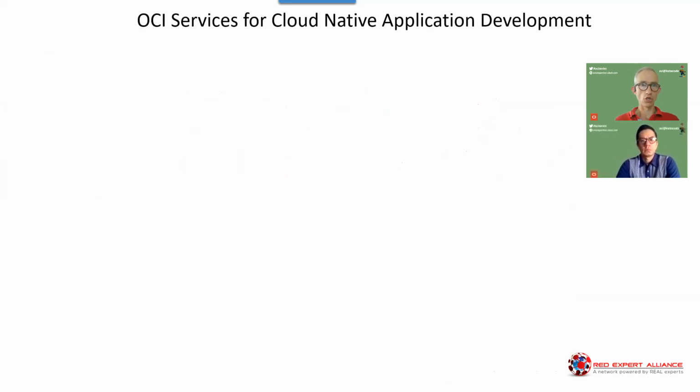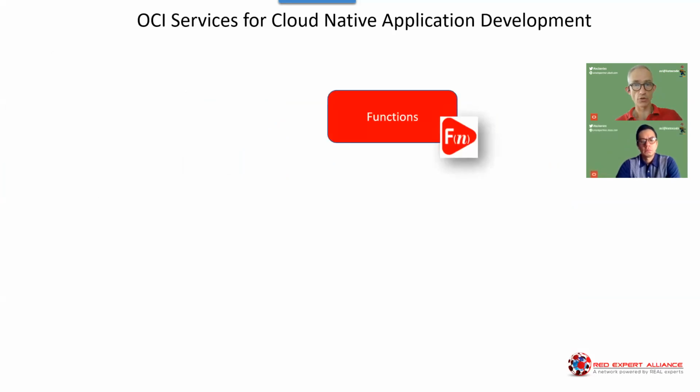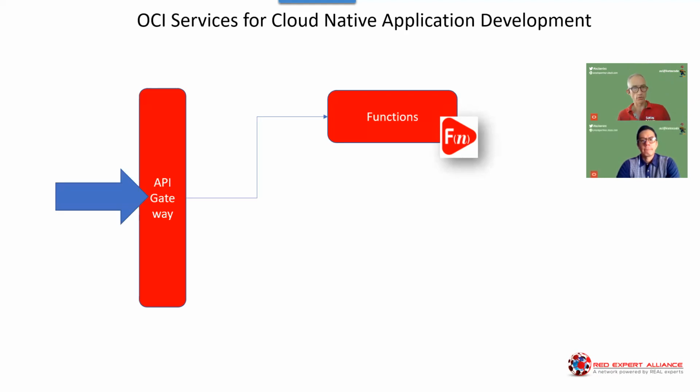So last week, we gave you an overview of all the OCI services for cloud native application development. Today, we'll focus on a few of those. So we focus on functions, and functions are the core element, I would think, in any cloud native application development effort. Although you can also use containers, as we discussed last week, and we'll show in session 4, I believe, when we talk about the Oracle Kubernetes engine. And of course, you can just use compute servers with VMs, but functions are the real cloud native way to go. And we will expose the functions using the API gateway. That's another important OCI service under scrutiny today.